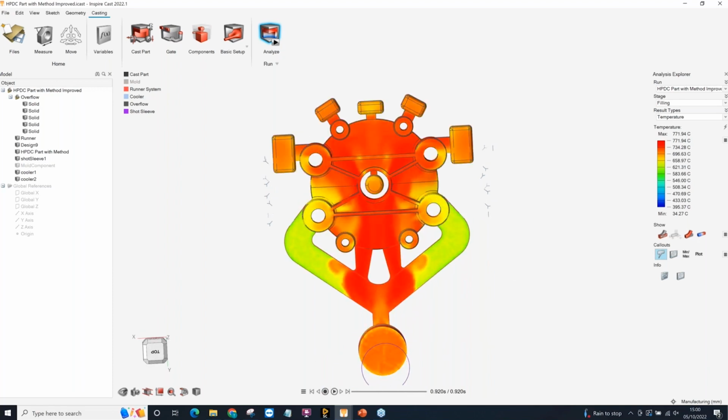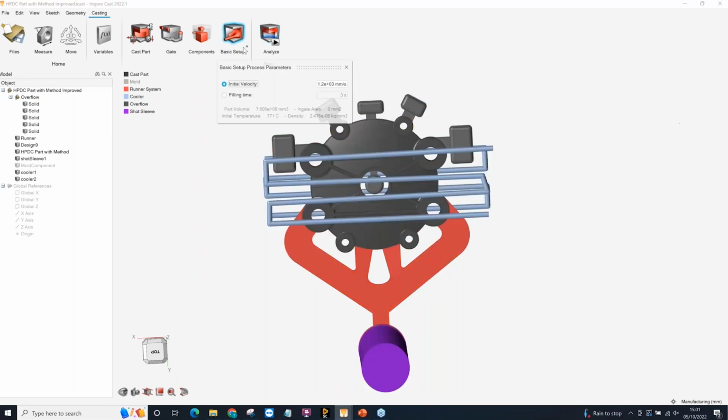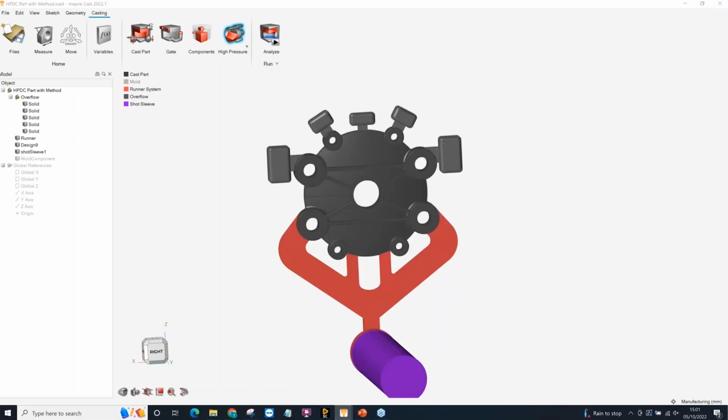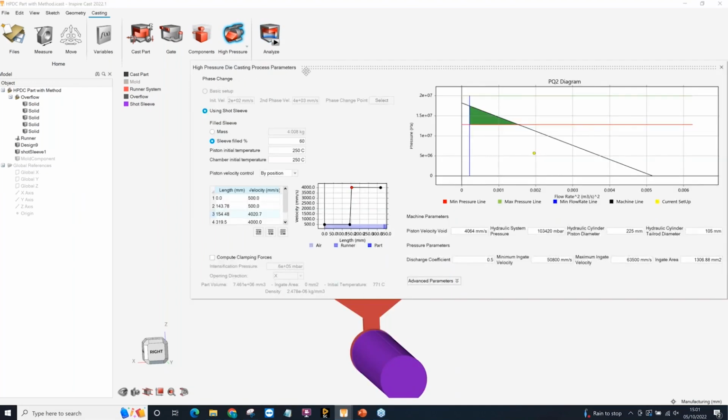I haven't got too much time to go over all the results with you, but in terms of high pressure, just to show you the setup and what we'd be using, once it loads. Why isn't that loading? Let's have a quick look, see if I can load it on the other one. There we go. So hopefully you can see this.